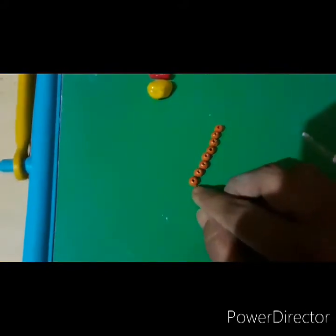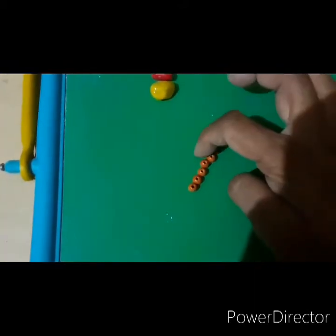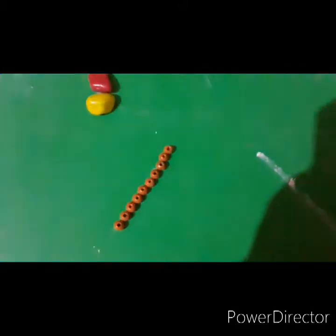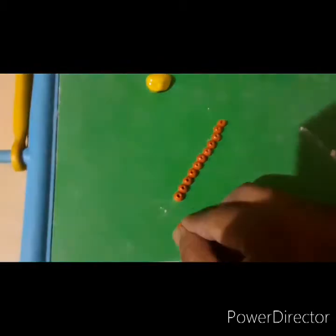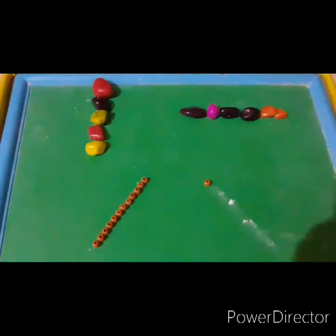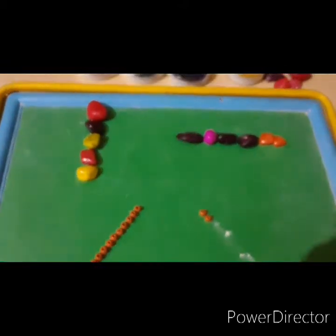It will help the child to increase eye and hand coordination, okay, and you will also understand properly which is a standing line, which is a sleeping line and which is a slanting line. Okay, you have to put like this one by one on the line. Now we make another slanting line. Okay, we will put the beads one by one on the line.